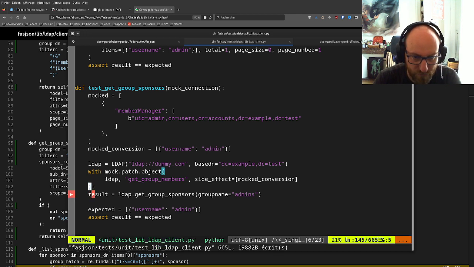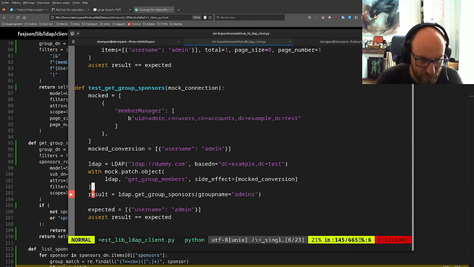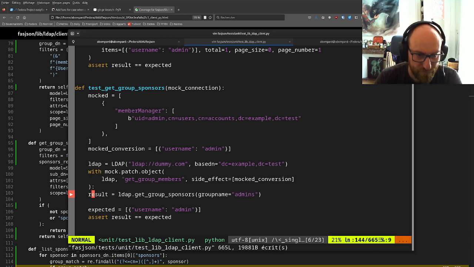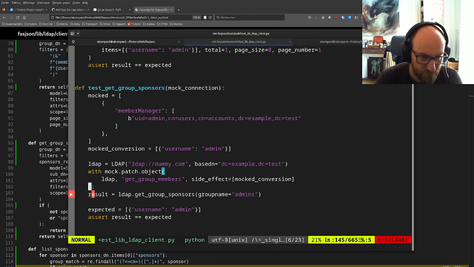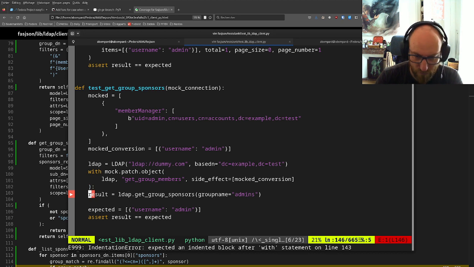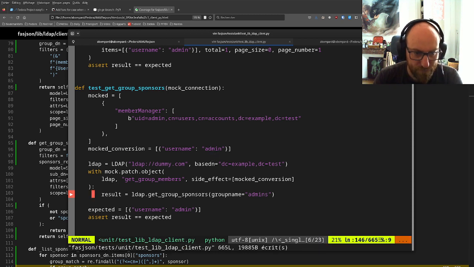Let's see if that works. Something seems off. What's off? Indented block. Ah, here. Yep. What's wrong here? Oh, yeah. Of course. Correct.